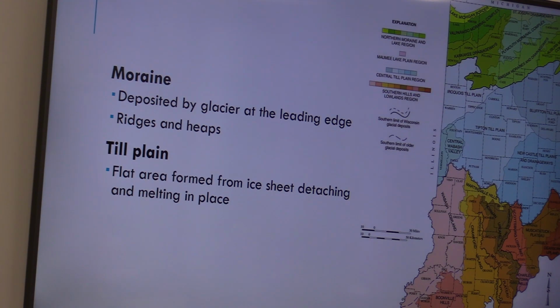Okay. Hopefully more in depth on the formation of the till plains and the moraines as well. But that's where our parent material comes from. Up here it is from the glacier, which means we have stuff that got moved from up north. So our soil formation may not reflect our actual geologic past because the glacier moved stuff here.